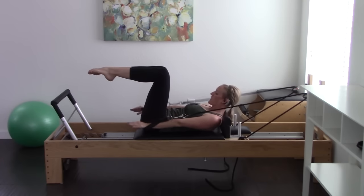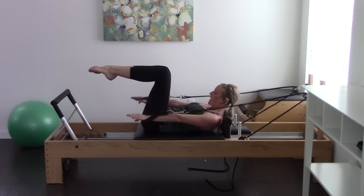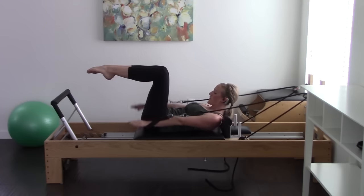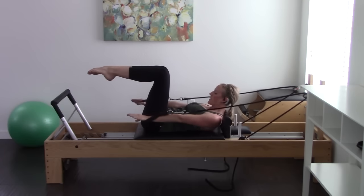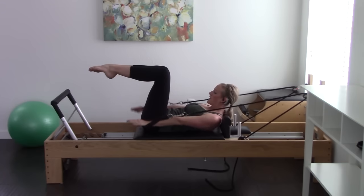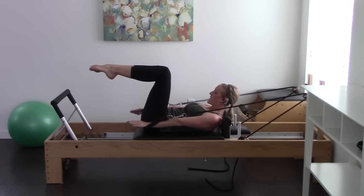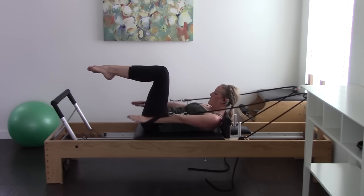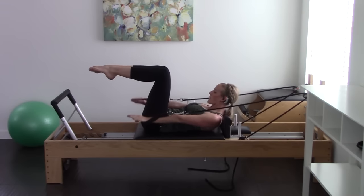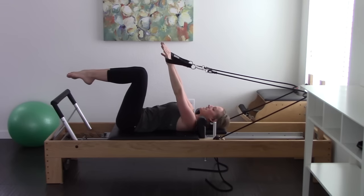We're right into the 100. Exhale. In. Out. Two, three, four, five. Lift that chest. Out. Two, three, four, five. Pump the arms. Four more breaths. In, two, three, four, five, out, two, three, four, five, in, out. Last breath. Good, lower down. Arms are gonna stay straight to the ceiling.